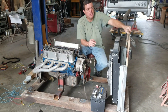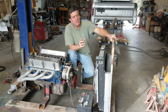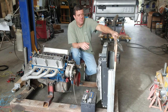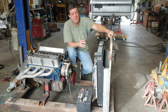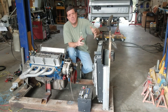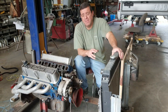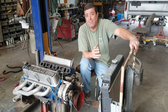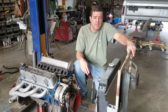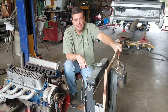My plan for the rest of this project is to put the gauges in, wire up a fuse block, put the fans on a relay — I want to do it right so I don't overload anything. I have an ignition switch and toggle switches. I'll have power for an electric fuel pump in case they don't have a mechanical fuel pump on the engine. The engine going in the Bronco will have a mechanical pump, but I'll make provisions either way.